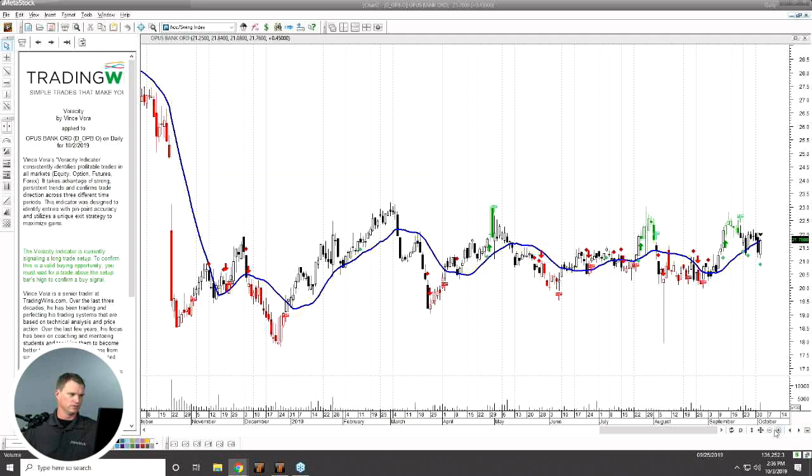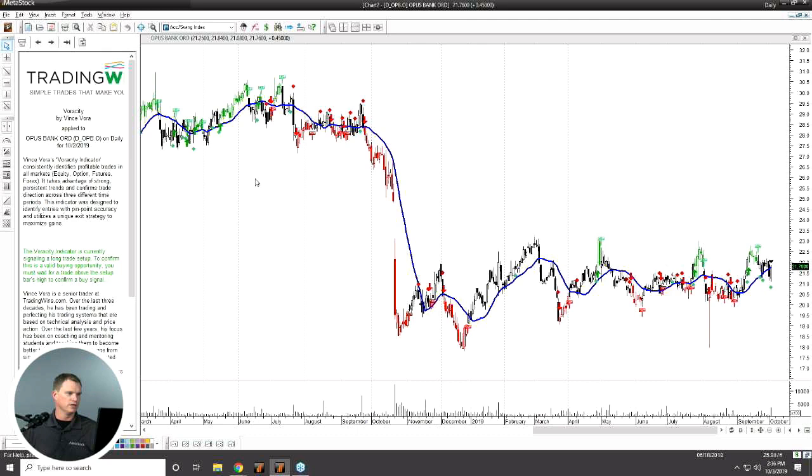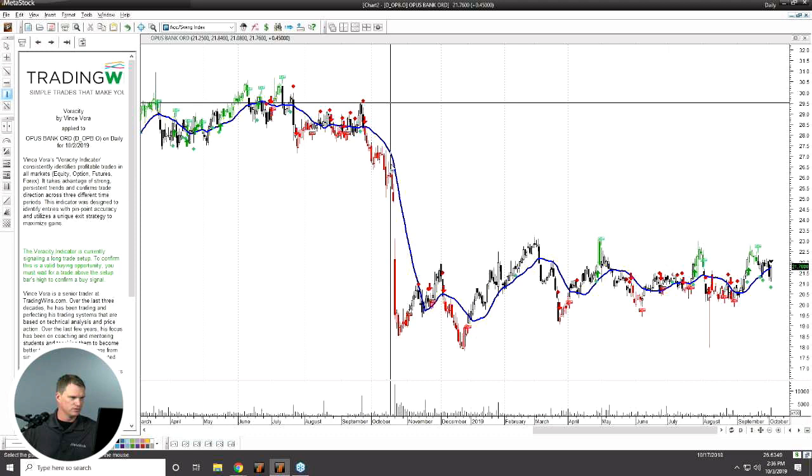So what you really are looking for are these big, large moves. Vince Vora explains, when you see these choppy areas, what he likes to do is put little support and resistance lines on here. So it's like, okay, how do you know not to be taking any of these trades? Well, when you see a pattern like this, little choppy areas, you see it right here as well, it's almost literally impossible to trade through that. And the only reason that you would trade through it, and how you can identify these breakout points, you can see this large one right here.